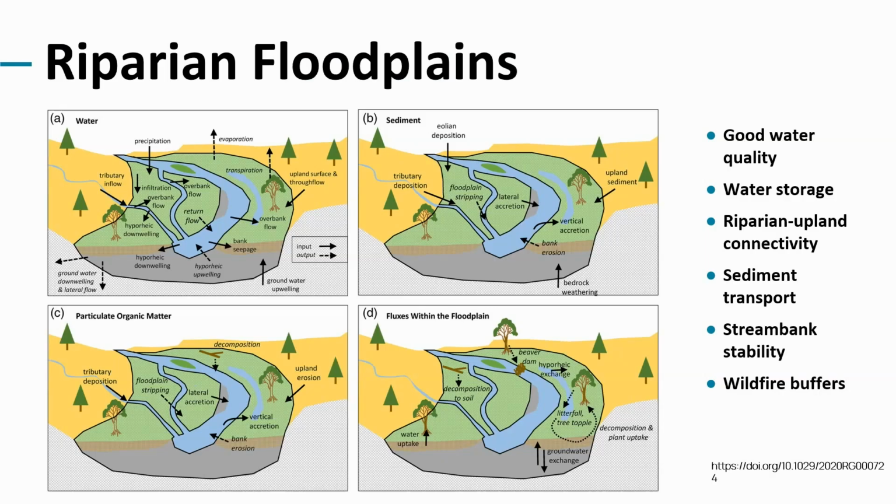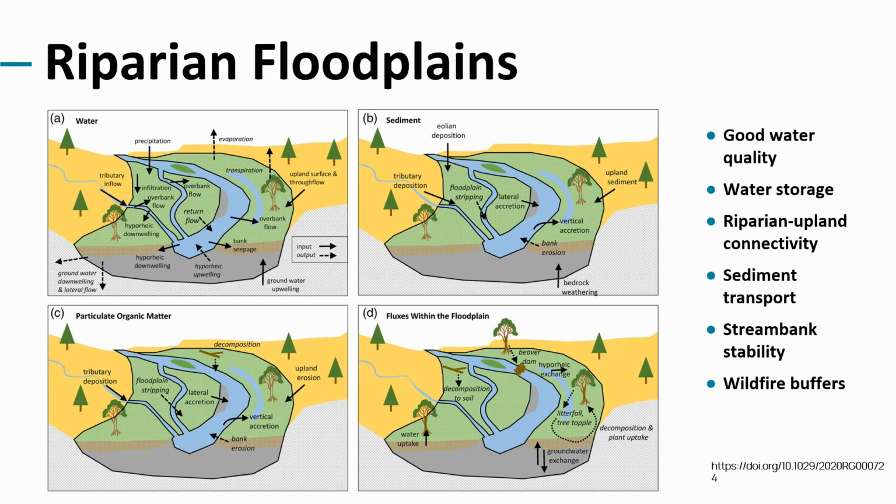Okay, here's a couple of diagrams of riparian floodplains. And what's really cool about them is that they're alive. Like a riparian floodplain, it's moving sediment, it's moving water, there's particulate organic matter that's coming in from the vegetation, and then there's the fluxes. So the water is moving in a healthy riparian area. It's not stuck in a channel. It's adapting to precipitation events. It's adapting to runoff and snowmelt.